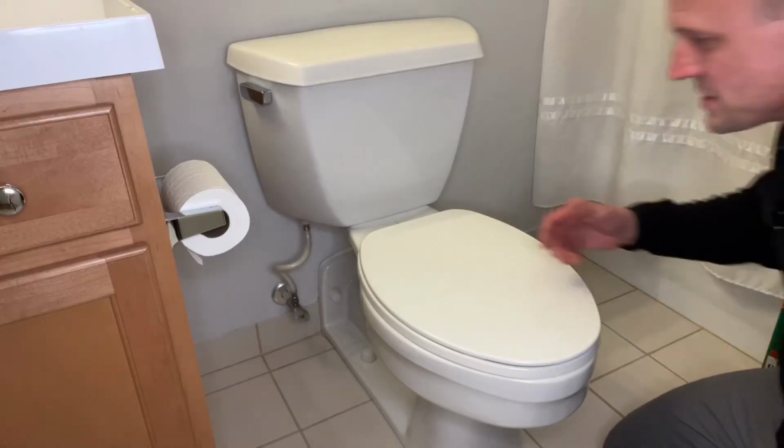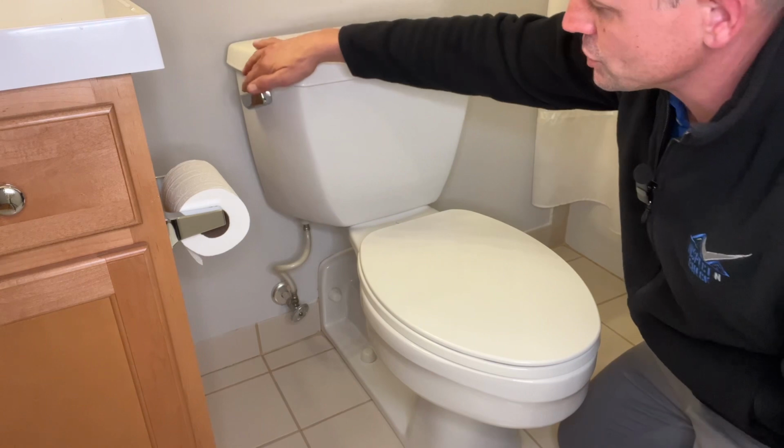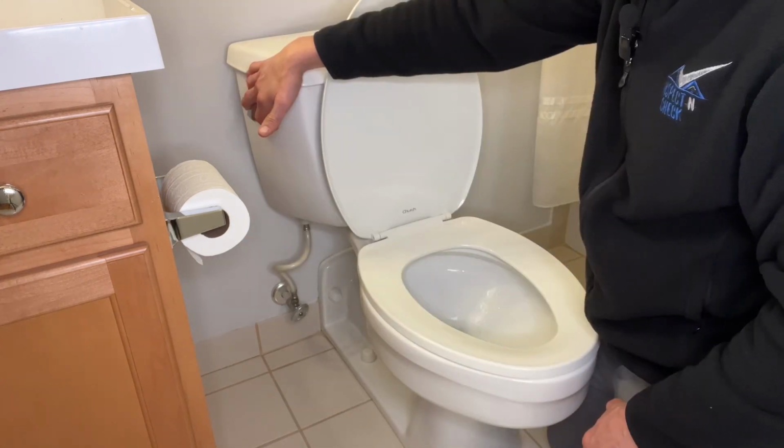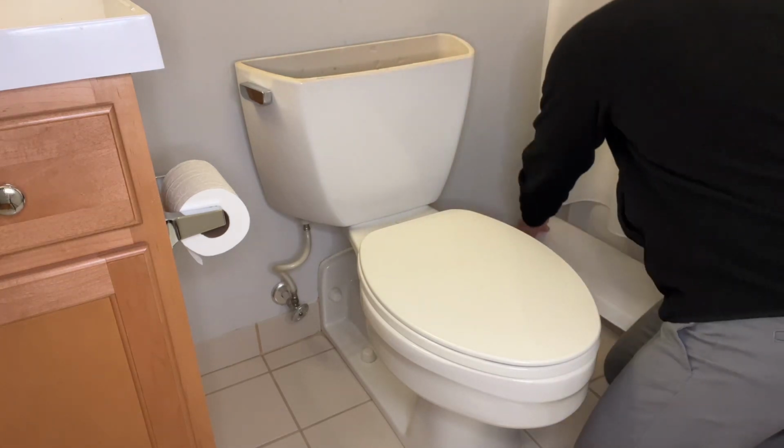In this video, I'm going to show you guys how to replace the fill valve in your toilet. First thing we're going to do is turn off the water. We're going to flush the toilet so that all the water drains out of the tank. Take the lid off. Put it somewhere safe where it doesn't break.